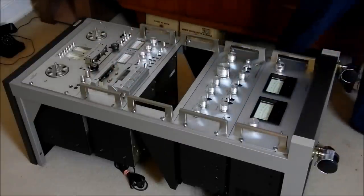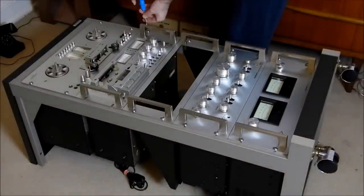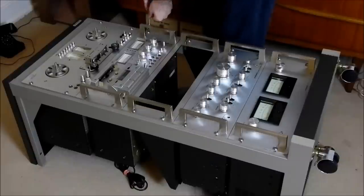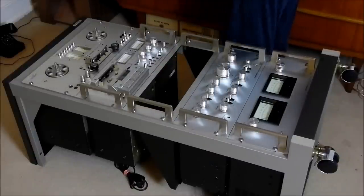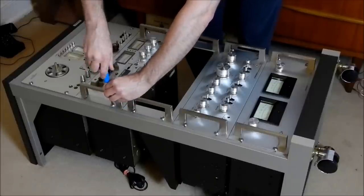Just be careful when you're mounting the equipment, because you can injure yourself if you drop it or damage the equipment. Then just align it and screw it into place, and you are ready to go.